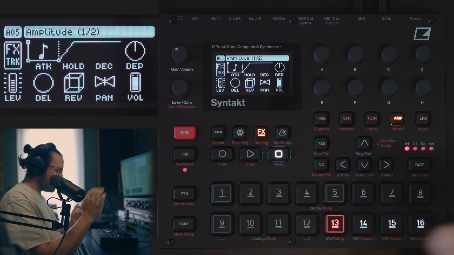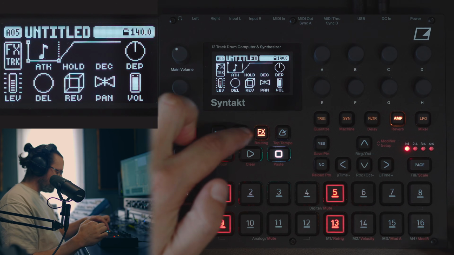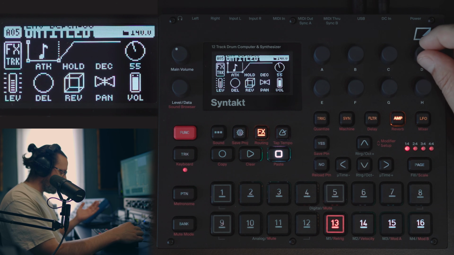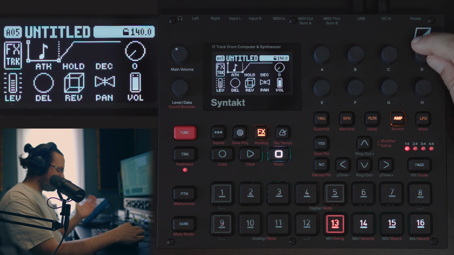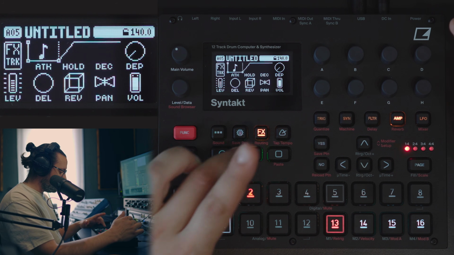And what we want is the sidechain. The way it works, you have to press rec and press where you want your FX to happen, and the idea is to do some sidechain. So we're gonna have our envelope at 0 here, so that means there is no sidechain, and we're gonna play and set it up the way we want.